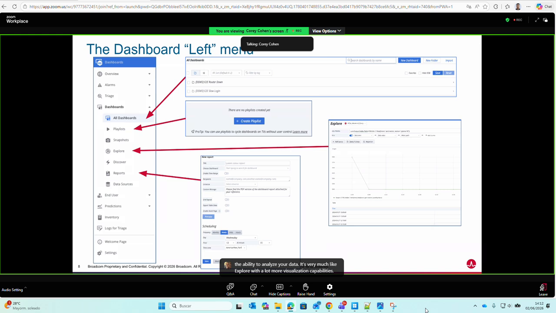Discover is something we're not going to cover here because Discover primarily is for document-based data, not time series data like metrics. Discover, for example, is if you're doing end user monitoring with our browser agent or mobile SDK, and you want to go in and search through the raw data looking for specific values of a field or an attribute or a time range. You can sort of get an ad hoc report using Discover.